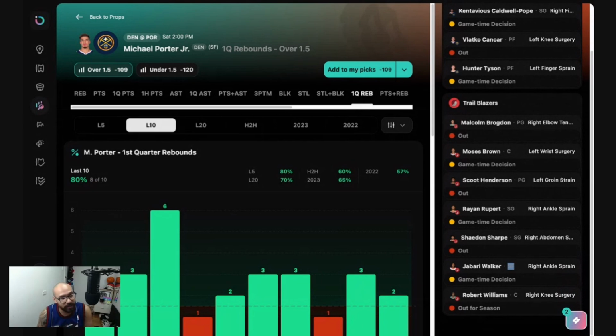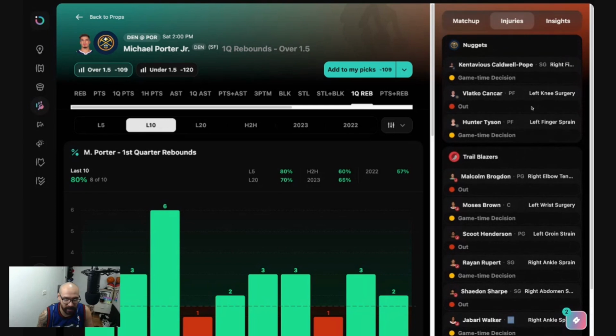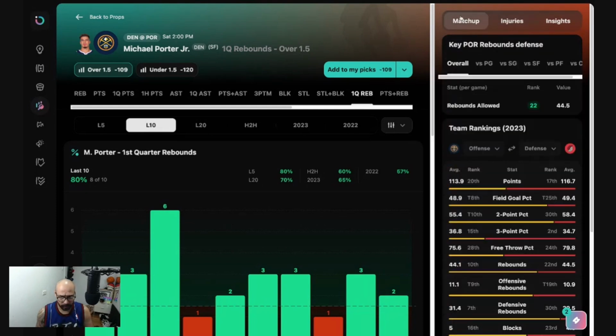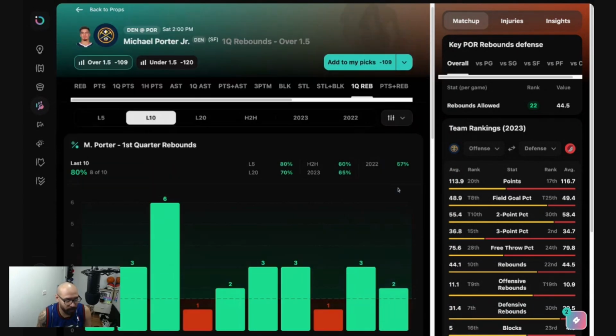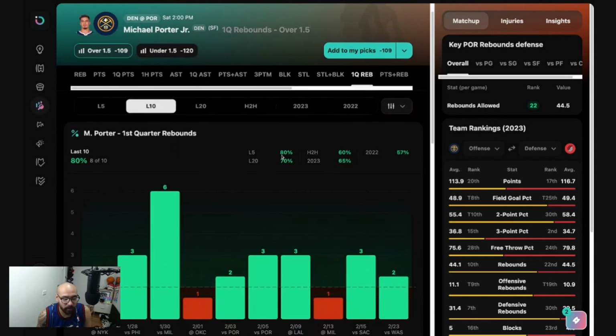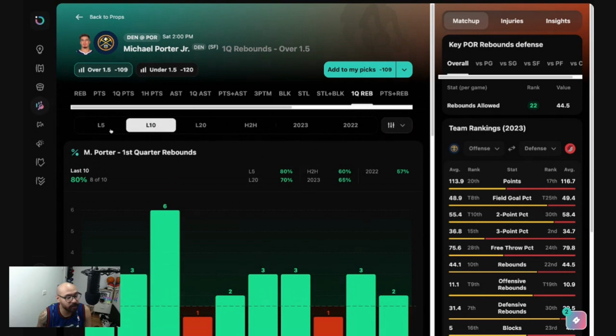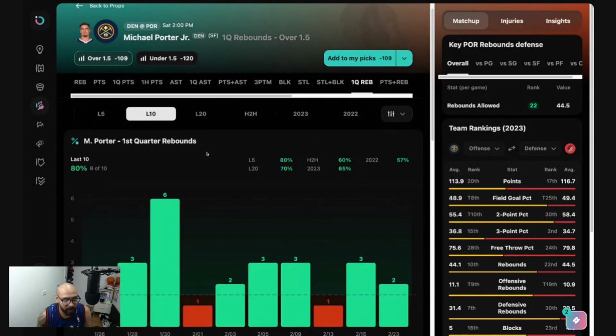For this Denver-Portland game, if you're looking at an over, I'd probably just look at the first quarter anyway, because blowout is a risk. We saw the Denver Nuggets today against the Washington Wizards. They won the game by 20, but they were pretty much up by 20 points in the second quarter. So big blowout risk. A lot of their guys still played a lot of minutes though. But anyway, let's talk about MPJ.